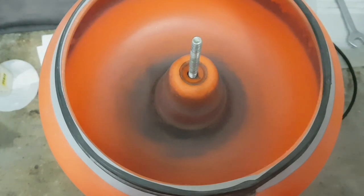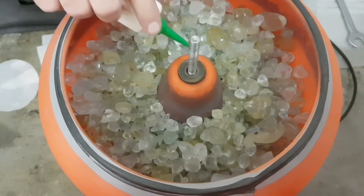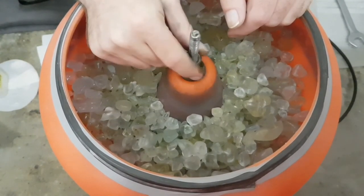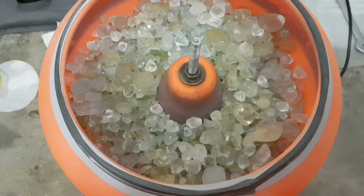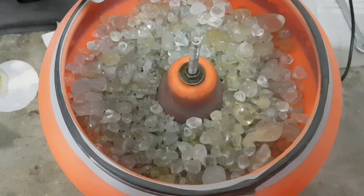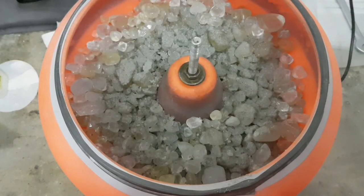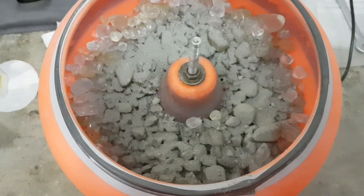After you clean up your machine and your stones, we can fill up our tumbler again. Don't forget the oil. Now we add our abrasive — in this case it is the 1200 grit silicon carbide. We don't need a lot of this, because when you use finer abrasives or grits you get many more particles than the coarse grits, and very fast you get a thin film of abrasive over every stone. Let's check how these stones run.